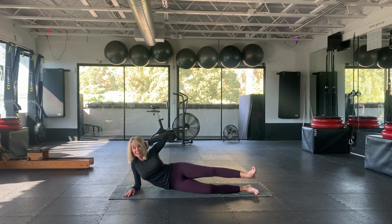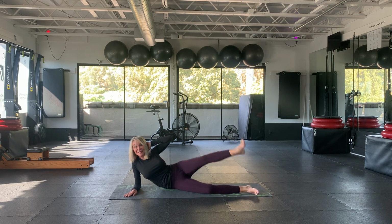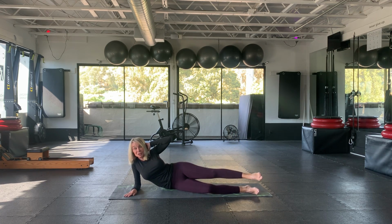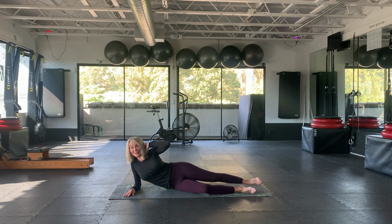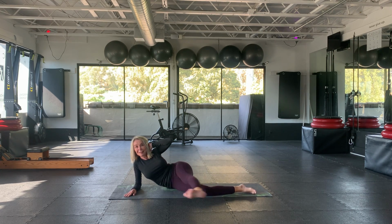Okay, now let's rotate outward and inward, stirring the head of the femur around in the hip socket, open, close, open, close. Now open, and we're going to reach up with the top of the thigh, hopefully somewhat reaching for the ceiling, up, up, up. Now back into internal rotation. We're going to kick, kick, and point behind you. Can you do this moving the torso as little as possible? And reaching behind, kick, kick, and point back, and one more, kick, kick, point back.